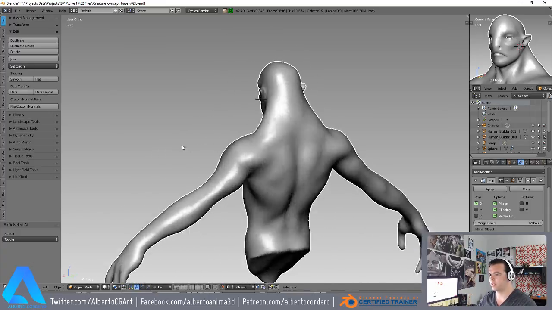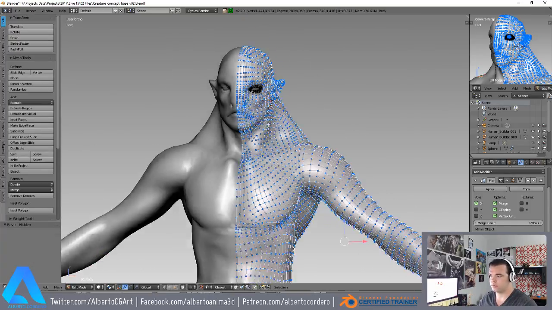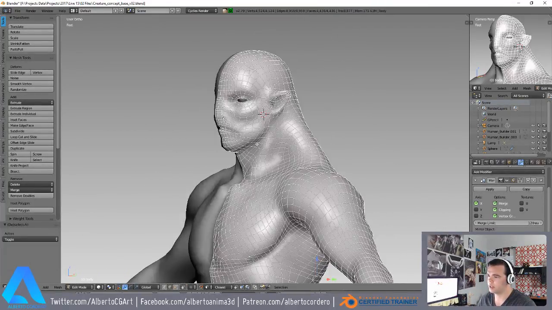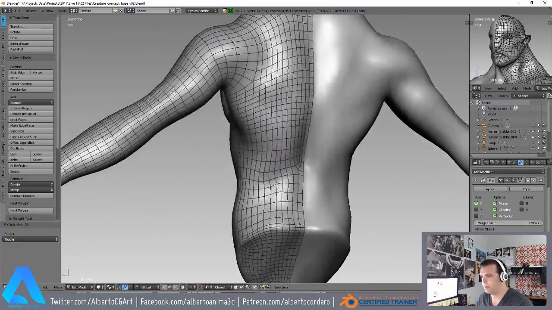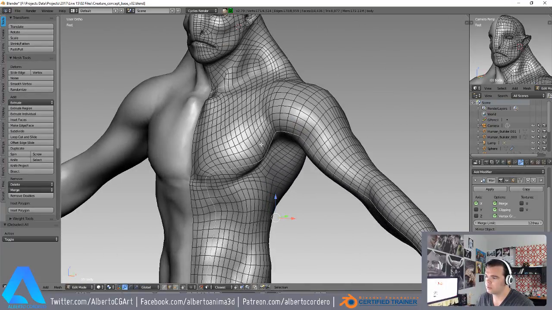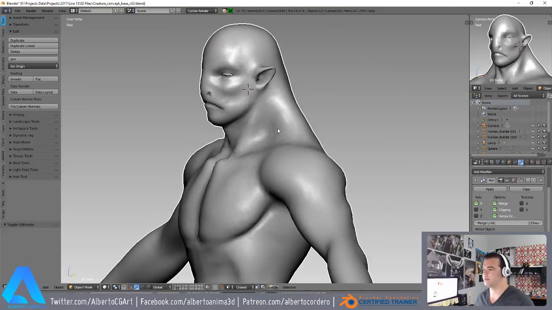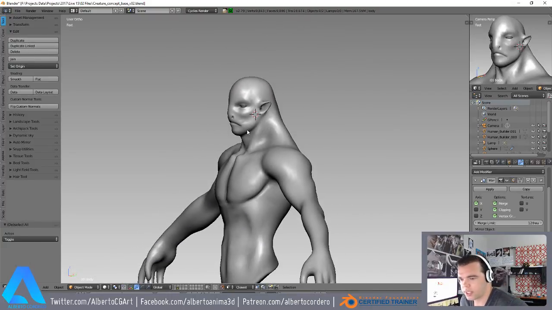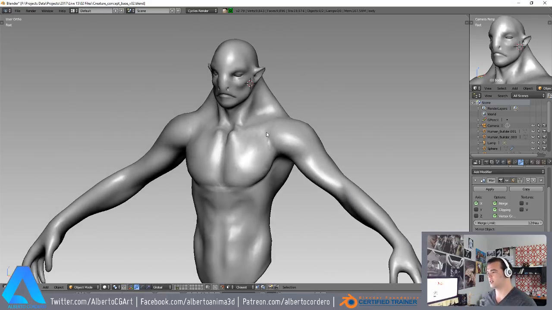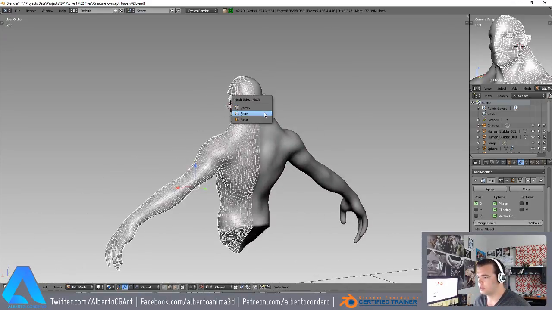Alright, I think we're ready for details now. There's some spaces here that I need to relax, but other than that, these loops are really crazy, but probably later if I want to use this actual character for something, I need to do a better topology, actually less heavy, less intense, less tight. It's getting too tight actually. There you go.